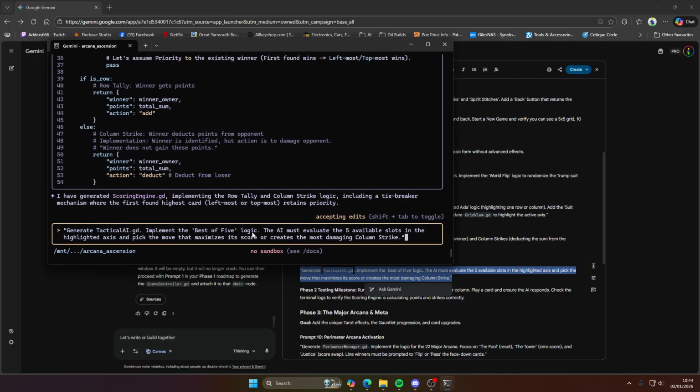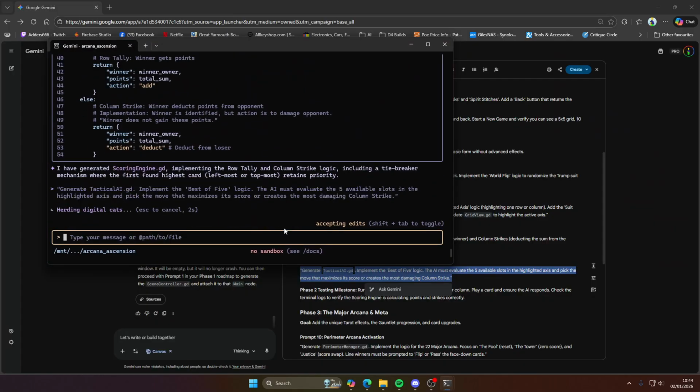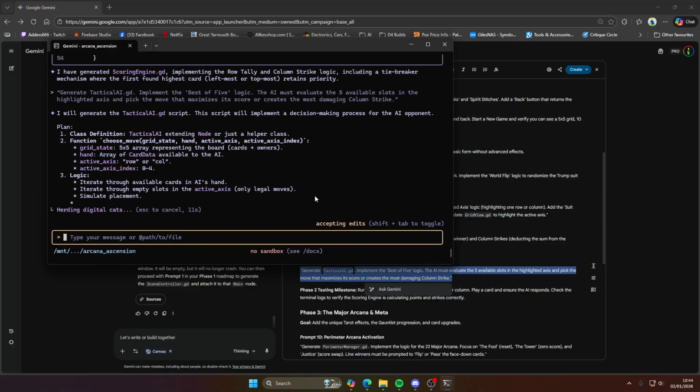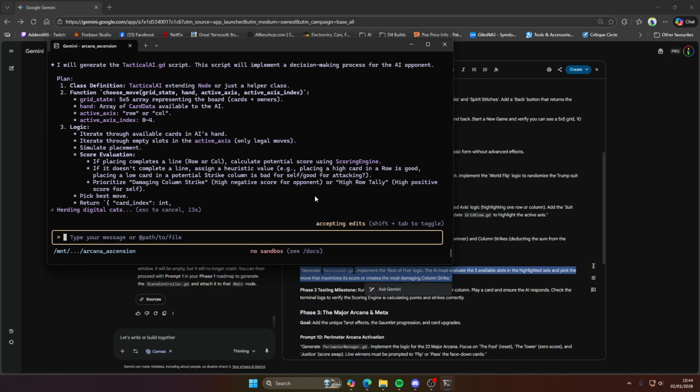So this is where the game goes from a thing that comes up to an actual playable prototype. I'm not sure it's going to yet, but we'll see.